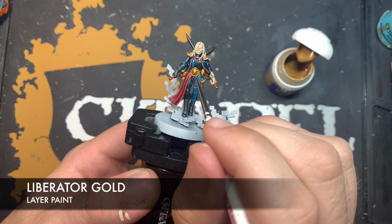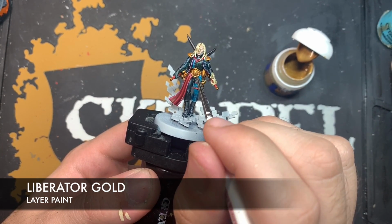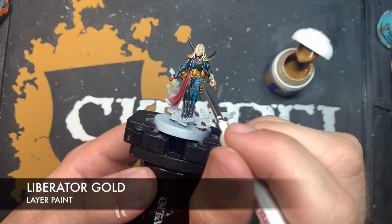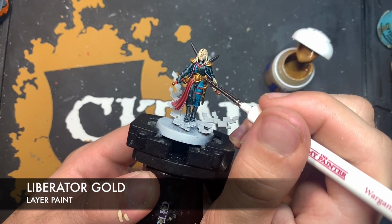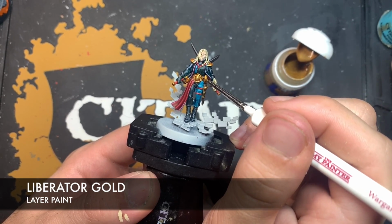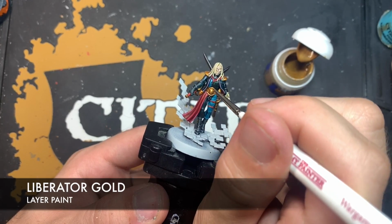And so we're going to be using Liberator Gold for this. And one thing to bear in mind is that when you do this, just add this Liberator Gold to the tops of the gems as well, like this. Because when we add our red, we're going to do it over there and we'll get a nice shining, gleaming effect. Otherwise, we just want to do a nice edge highlight across all of the gold details like this.